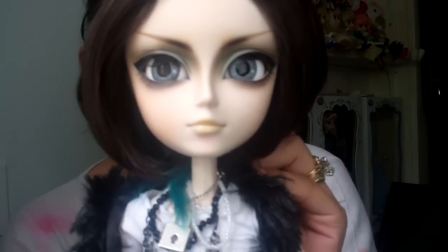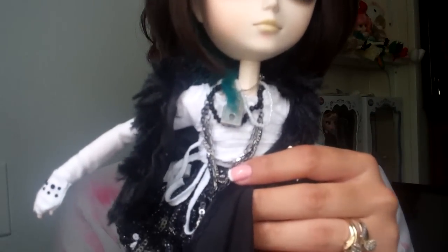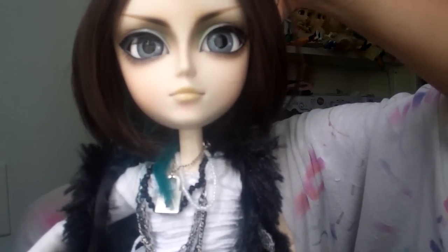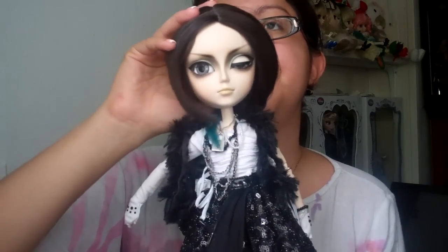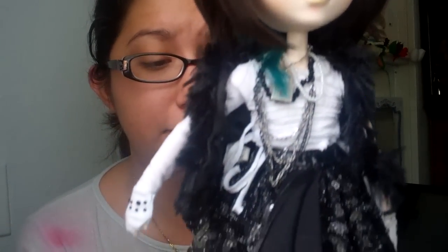Just beautiful. And then we can move his eyes left and right. Kind of hard a bit there. And then we could close them. And he just has basic black eyeliner. But he's gorgeous. Nothing there to say about his face-up. Just beautiful. Now let's start talking about his interesting yet awesome stock.